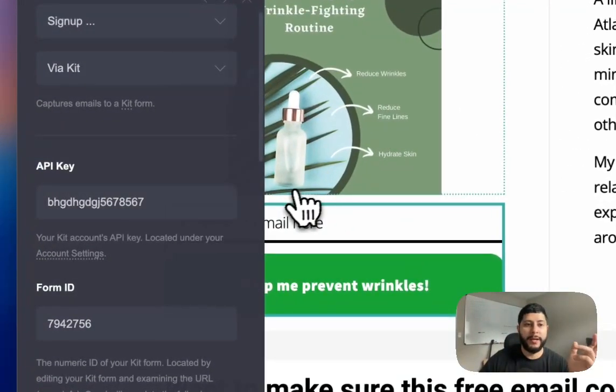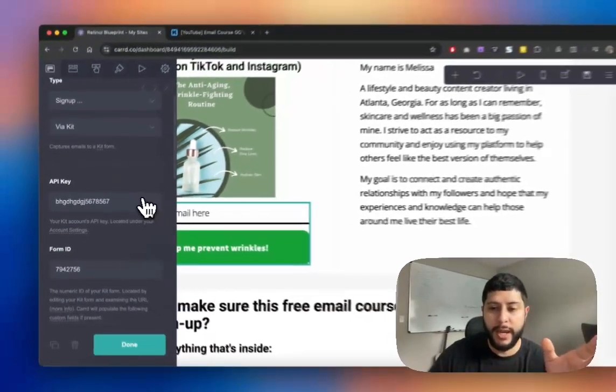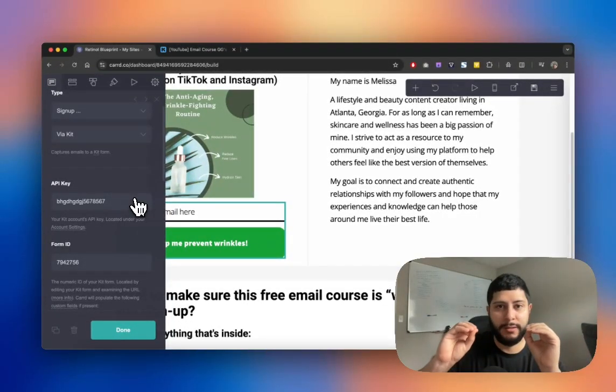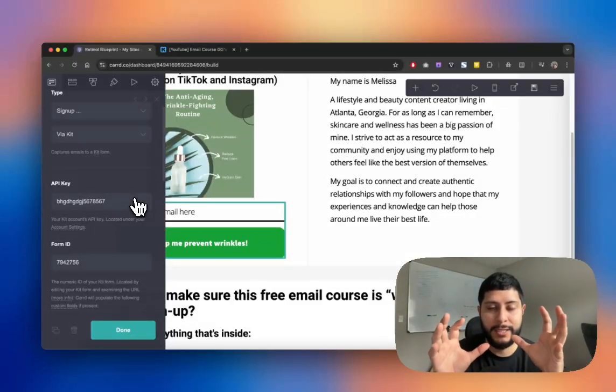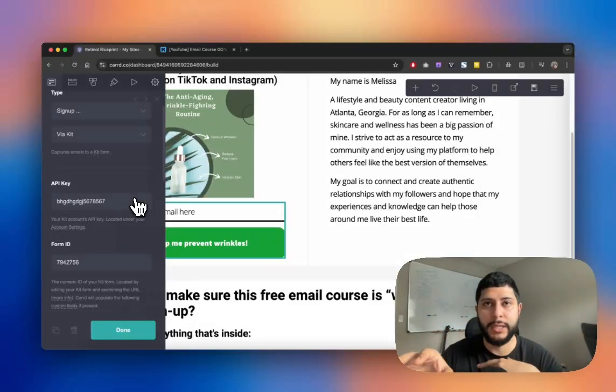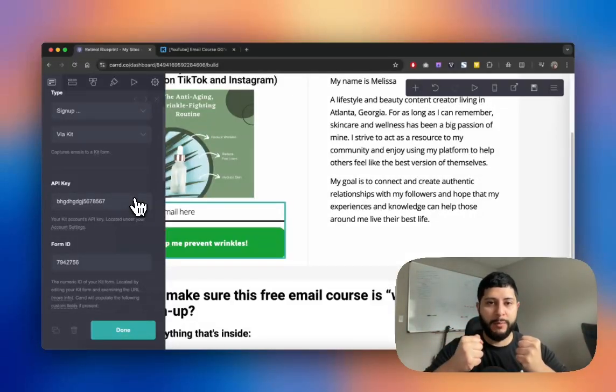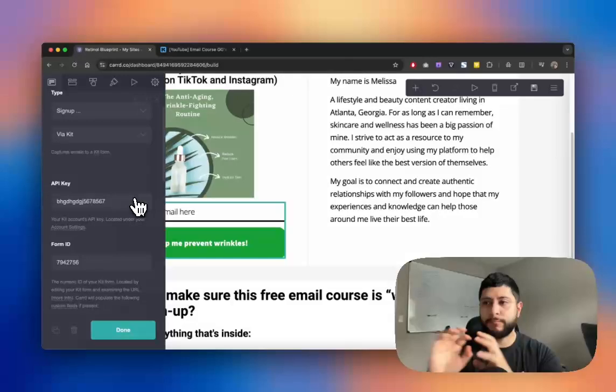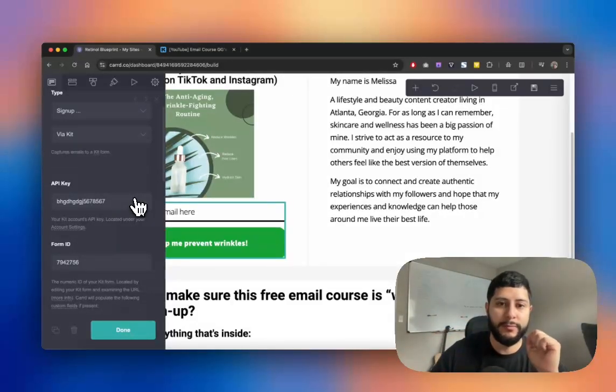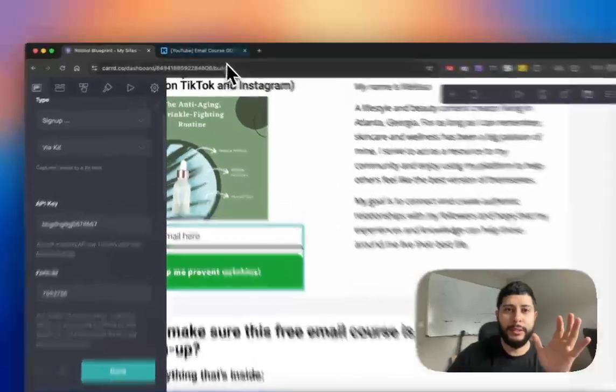You do that with your API key, which is yours; it's not going to change. Your form ID is for every new email course that you create. That's where it's going to grab those emails and do the whole back end thing with ConvertKit, right?